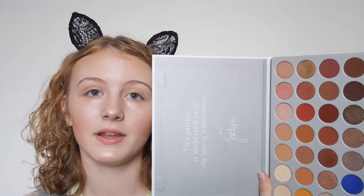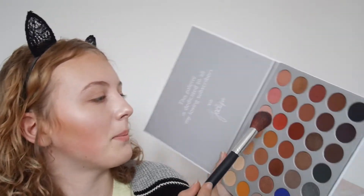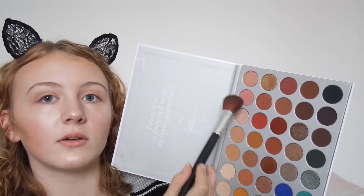Next I'm moving on to blush and I don't really know what to use for blush. I might mix a bit of this reddish shade with this rose gold shade up here. I'm going to try that — tap the excess off because this is very pigmented. I've just got it on my actual palette! That is looking quite pigmented, so I'm going to go back in with my foundation brush to blend that out a little bit more.